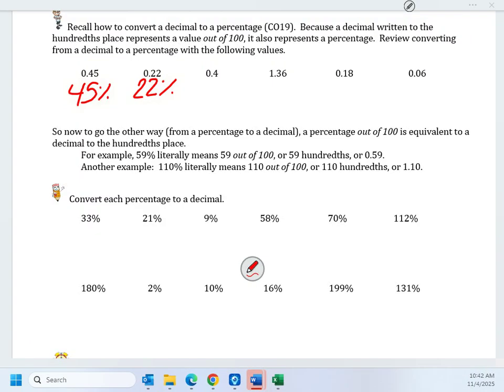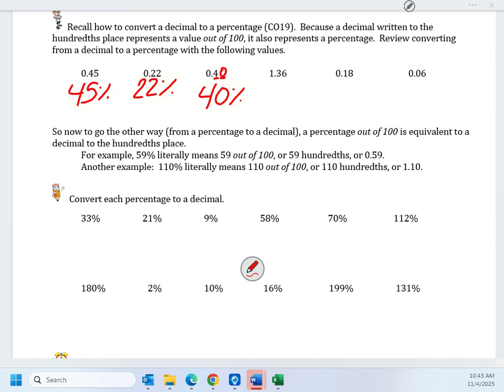4 tenths. What percent is that, Grace? 40%. Say it louder for me. 40%. Well, but it says 4, Grace. Why did you go to 40? It's in the 10th spot. When we're working with percentages, what's our magic number, Grace? 100. So we need to make sure there is something all the way out to that hundredths place. So Grace is absolutely correct. At 4 tenths, we need to put it to the hundredths, 40 hundredths. So we know it's 40%.